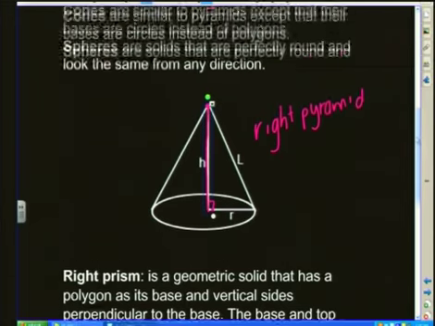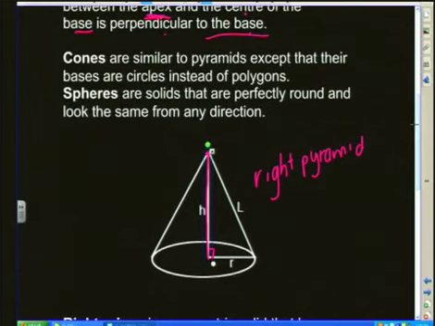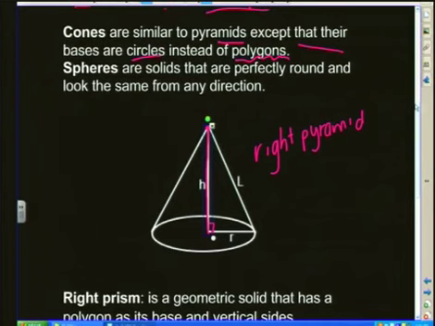Okay. Now going back to this shape that we've got, a cone. All right, a cone, obviously, if you invert it, it's going to look like an ice cream cone. This one is laying on its base. It's similar to a pyramid, except that the base is a circle. Okay, so instead of a polygon, remember a polygon has more than 4 sides. So instead of it being a polygon, your base here is actually circular.